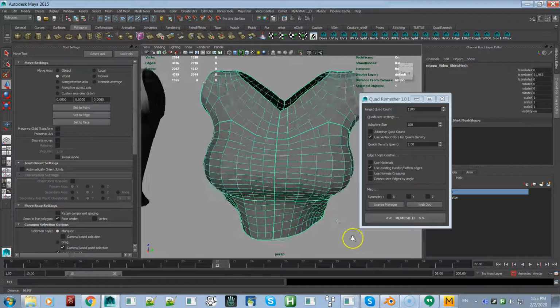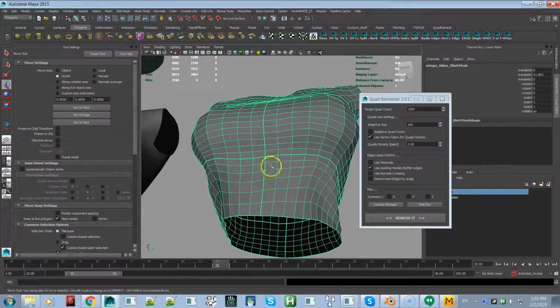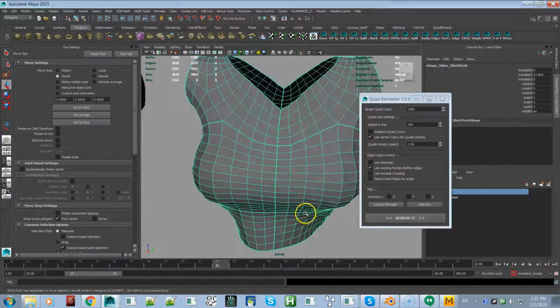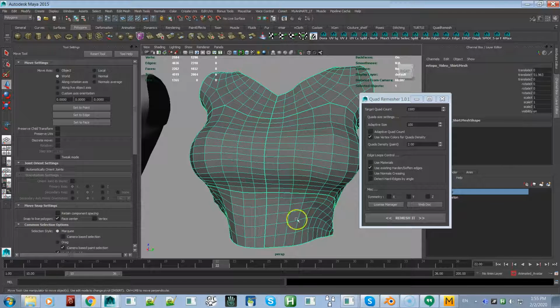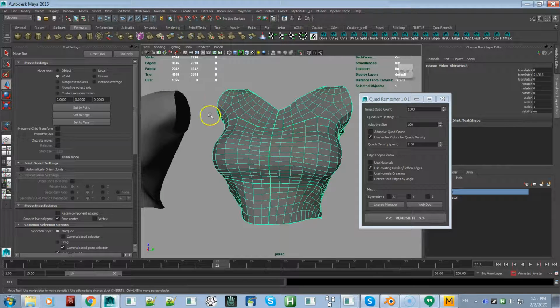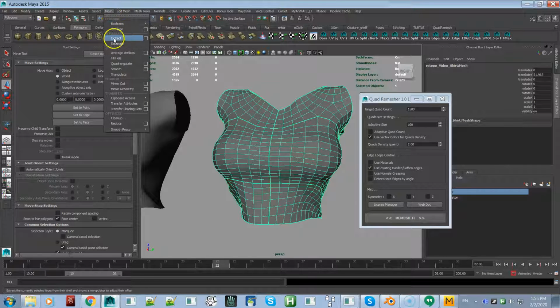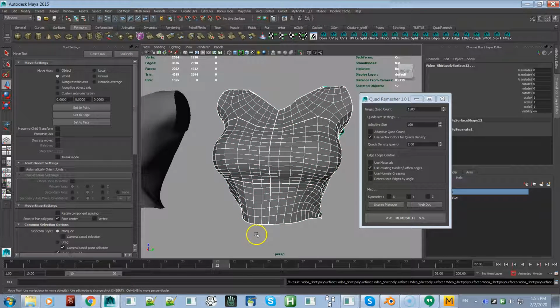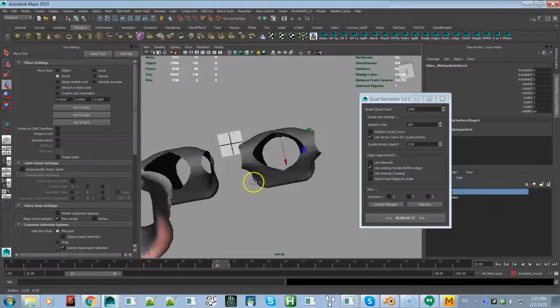So you'll notice that the thicker lines here, those are where those curves were. And when you import it, that means these have not been welded or merged together. You know, it's one object, but if you were to separate it, it would be separate objects. So if we went to edit mesh, separate, now that's a separate object.